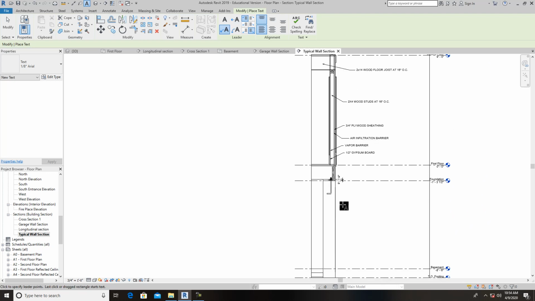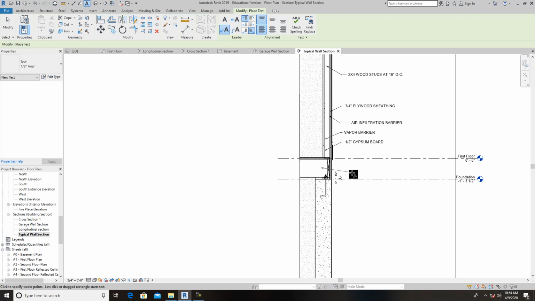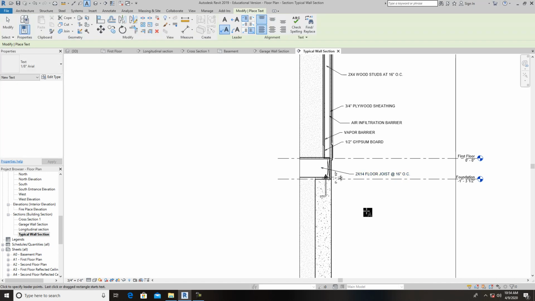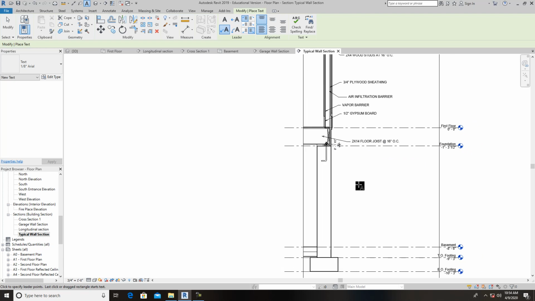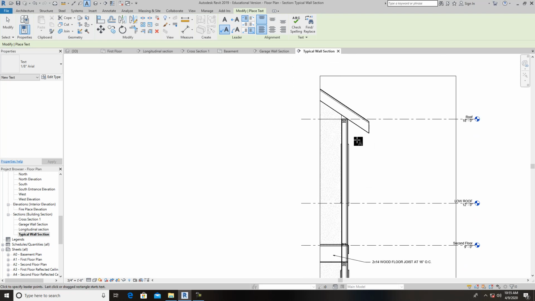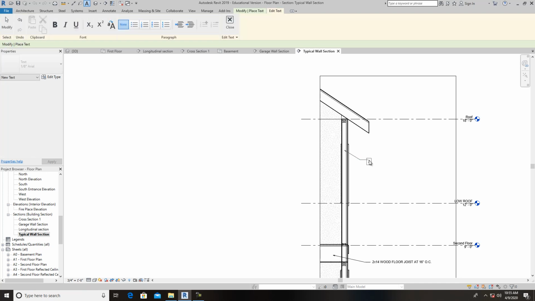I'd come on down and just go ahead and put everything in, like this right here. This is a 2x14 floor joist, and I'm going to say at 16 inch on center. It didn't really tell me, but most of the time, that's what everybody likes to do, 16 inches on center. Alright, and just go through there and dimension everything, put all your text in. This is 2x4 material up here. If you don't know what something is on your design, 2x4 wall stud at 16 inches on center.